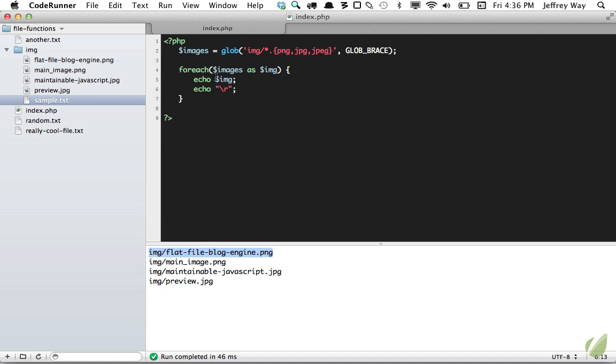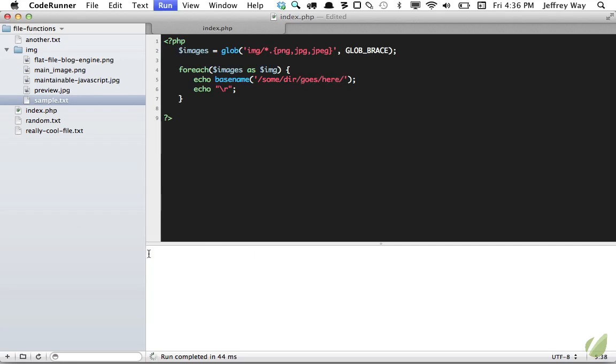Well, we can grab the file name by taking advantage of this function called basename. So if I run basename, and now I run it again, now you're just going to get the file name. Now, this does not only work with files. For example, if I pass it a directory, some directory goes here. Well, now we're giving it a path to a directory like this. But now if I run it, all it's going to do is essentially return the last sequence after a slash. So if I have a file here like test.php, now it's going to find that last slash and return the values here. But let's go ahead and get rid of that example, bring it back to img.